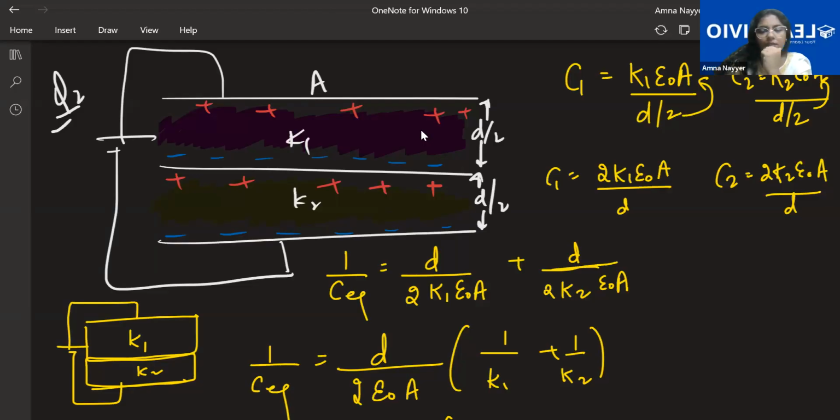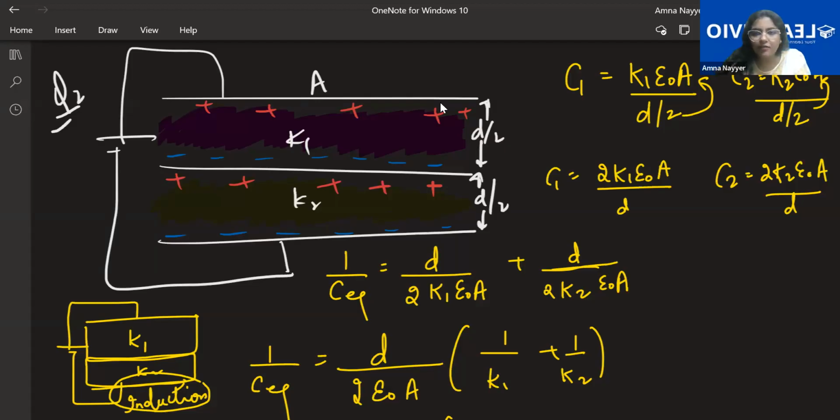On the same capacitor, how is there a positive sign and a negative sign? Induction, the method of induction. We discussed the methods of charging in our backup class. That time we covered induction. This is positively charged. Charges never flow like this. In between, the insulating material is present, so how will the charge flow? That's the condition for forming a capacitor we discussed: two conductors oppositely charged with a dielectric medium between them. So charge cannot flow through it.